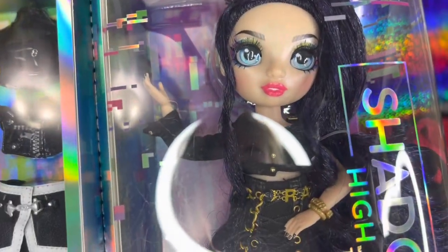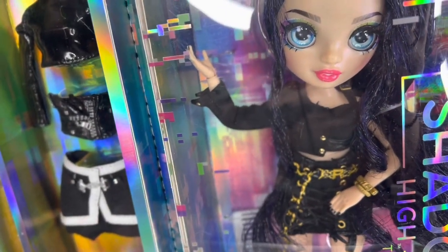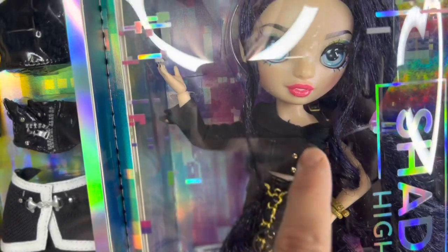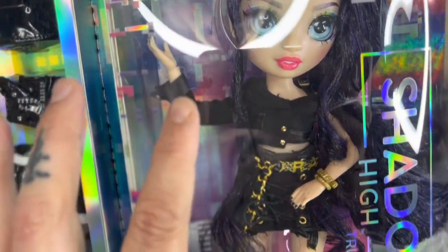is that her hair is much darker than the TV show. Her TV show outfit is missing the safety pins on the shoulders and right here, but I can imagine it's because they can't really have actual safety pins because little kids could get hurt with them. But you can actually go to the craft store and just buy some little gold safety pins. They won't have the little rainbow charm on them or whatever, but you can kind of add those to this.